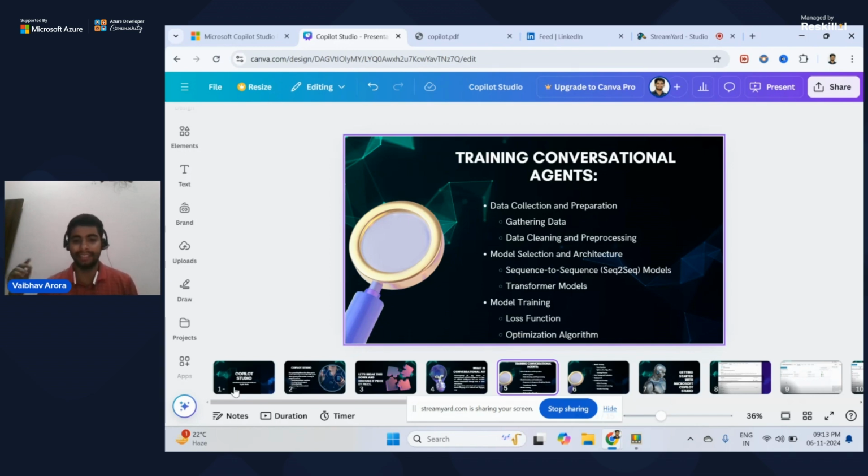So within that sequence to sequence part, we would be converting the whole data set into vectors, basically 1001 form. After that there come transformer models. Basically sequence to sequence models are used when we want to have a sequence of a limited set, right? Like one or two lines, one or two words, three words, four words, where we want to recognize sequences in a shorter format.